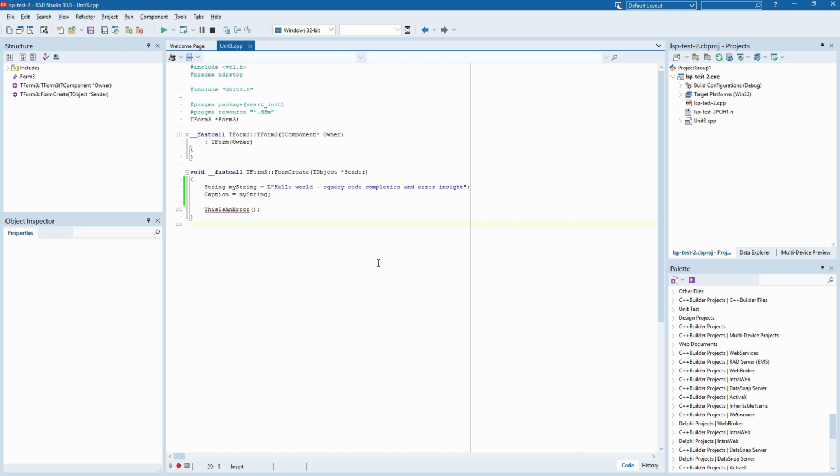Also new in 10.3 is Error Insight for C++. C++ code completion is now asynchronous, meaning you can keep typing as it calculates completion results in the background and use a C query with the language server protocol. Code completion for C++ for Windows using the new updated Clang-enhanced compiler is not only significantly faster, but also provides better results.